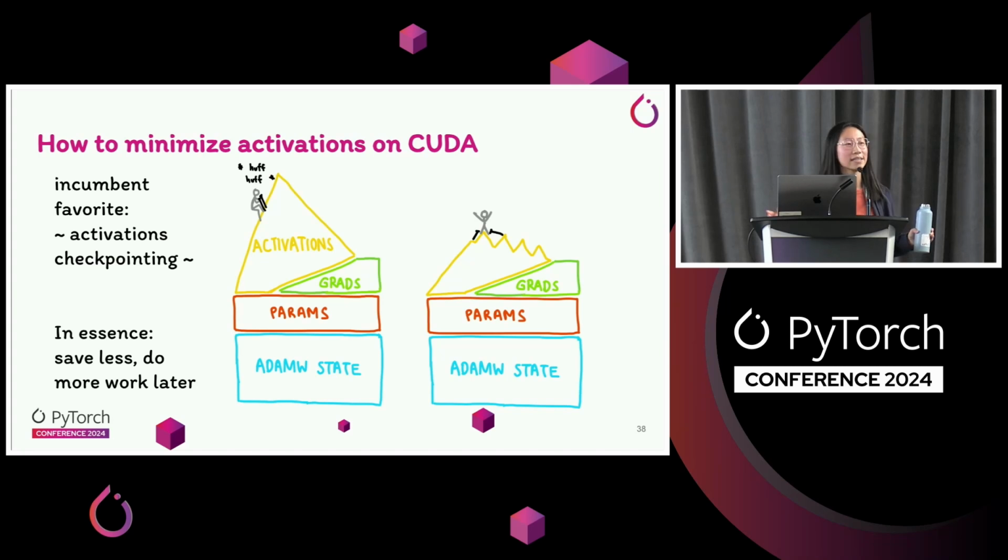And in essence, what is that? Instead of saving all these tensors in the forward so that you can have them in the backward, activation checkpointing says, save less, just do more work later. Great thing for memory, bad thing for life. Note that you're saving fewer tensors here, but you are paying the cost of recomputing to get back those things you didn't save before, which is why you see little peaks in the backward.